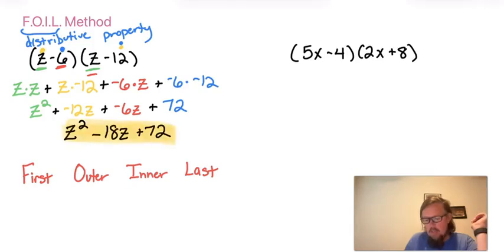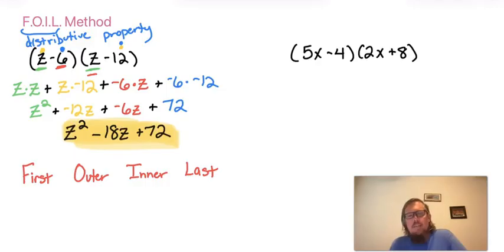So FOIL will have you come up with the right answer, but so will the distributive property. And like I said, FOIL only works for a binomial times a binomial, whereas the distributive property works for monomial times binomial, monomial times trinomial, binomial times trinomial times trinomial. The distributive property works for everything. FOIL just works for 2 times 2, but whatever. Some people swear by it and whatever. This is just to prepare you for those people.